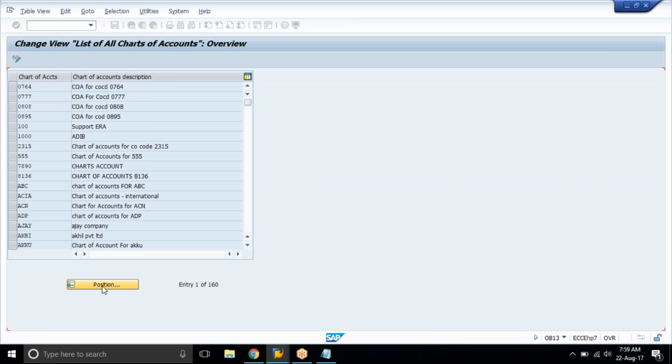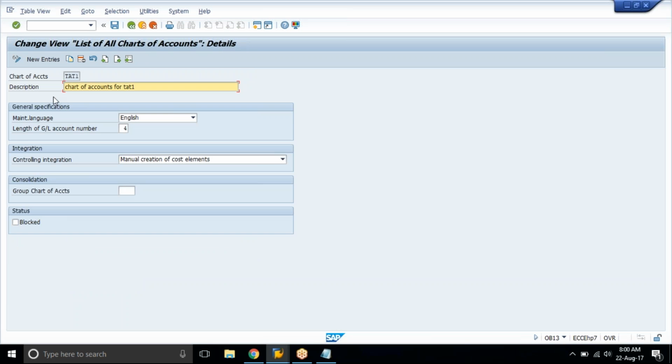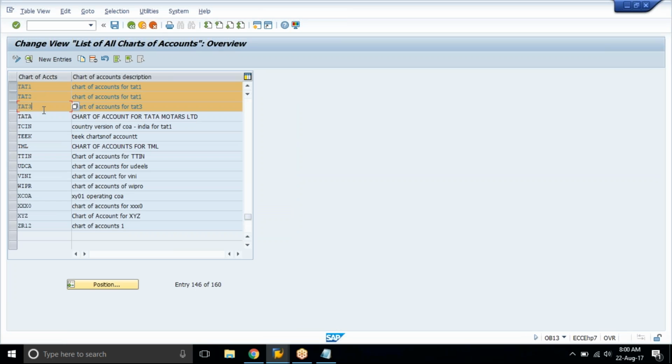You have 3 companies, T81, 2 and 3, right? So for them, you have created 3 versions of chart of account. Now, inside them, in T81 also put TACV, go to T82, here also put TACV, and go to T83, here also put TACV. So what has become? TACV is the consolidated version. It contains all the 3, T81, 2 and 3. This is how the consolidation version is defined.